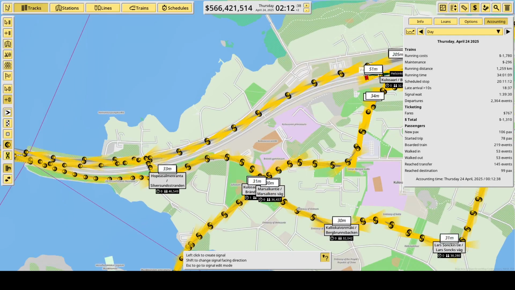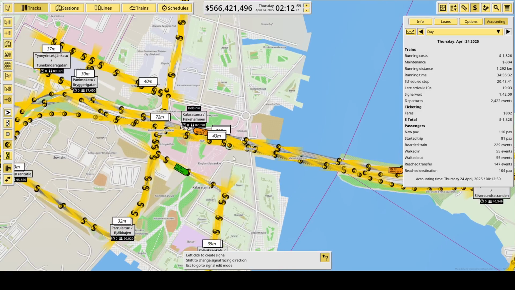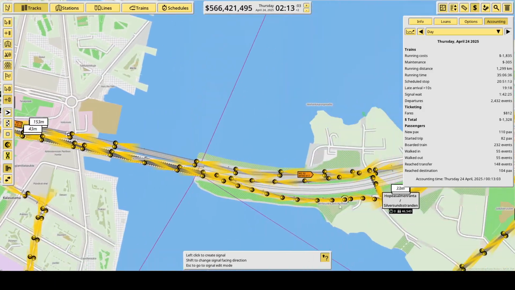Then what do we have? We have, of course, Kalasatama. Which is located, we already have the stop.